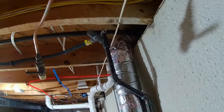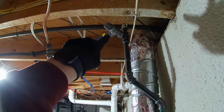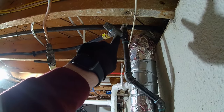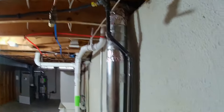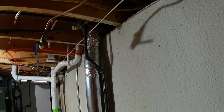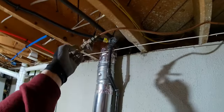Other than that, there's a saddle fitting on that 3/4 inch, and that's not code here, so we got to replace it. So what I'm thinking is I'm just going to take this apart, get it out of the way, cut it with a bandsaw, and then I can mega press a T in there and then just redo this. This obviously just goes to the dryer, so that's my plan anyway.